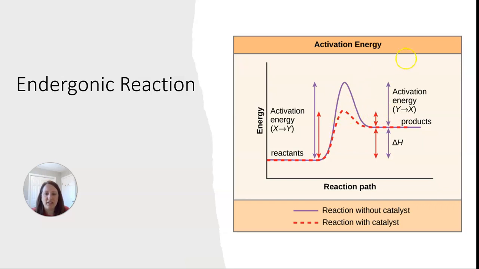However, again, the dotted red line here shows the energy of activation with an enzyme. Purple is without an enzyme. So we can see again that an enzyme will lower the energy of activation. Now notice that on this reaction profile, they're calling it a catalyst. Oftentimes we'll use those two terms kind of interchangeably. So a biologically active enzyme is also called a biocatalyst, or just a catalyst for short.